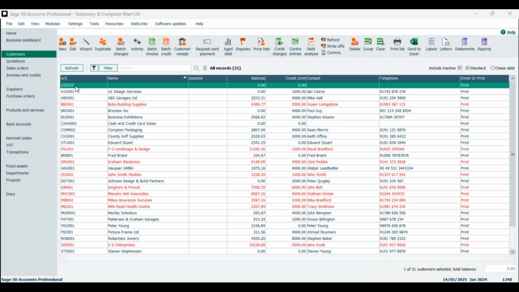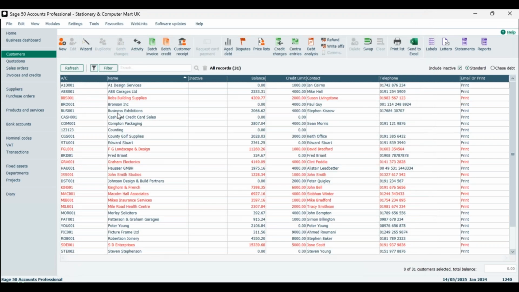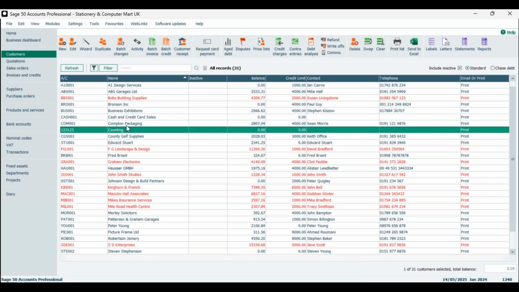So demonstration data has held onto that change for me. So then I can go back and say, right, okay, I can now enter the company. Let's just call it counting. And I can make the changes. So I can always revert back to it. Again, it's demonstration data. So why you would want to create a full customer record again might just be for practice. You might have a new starter.